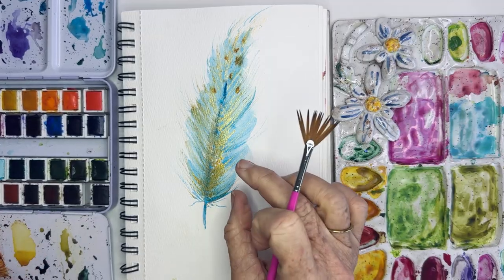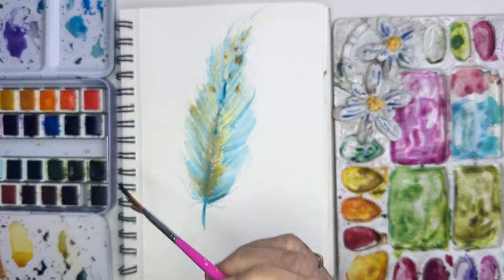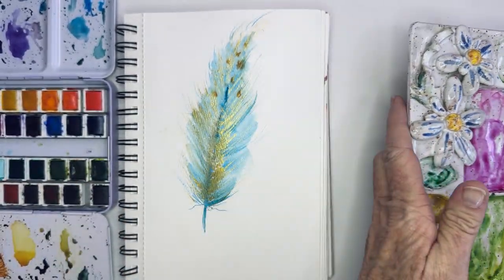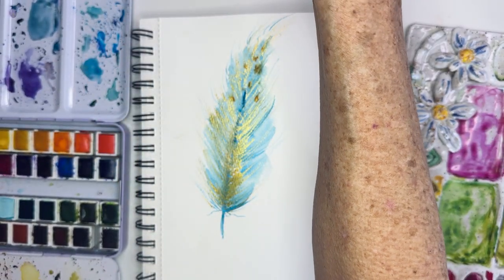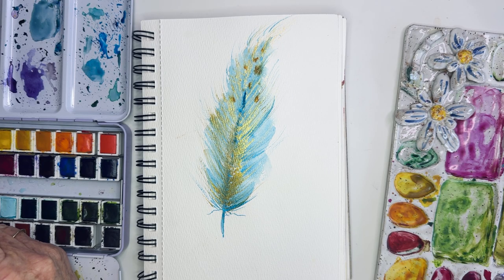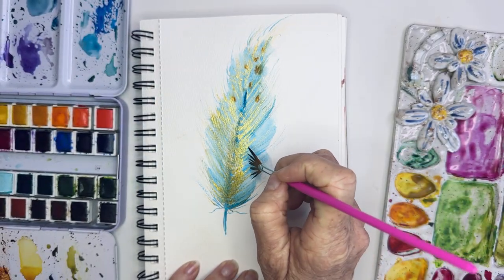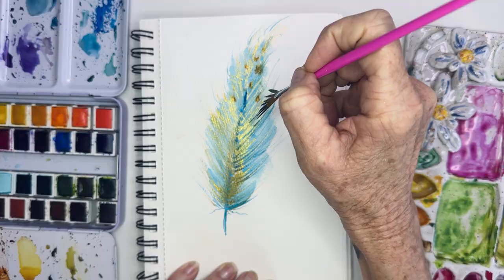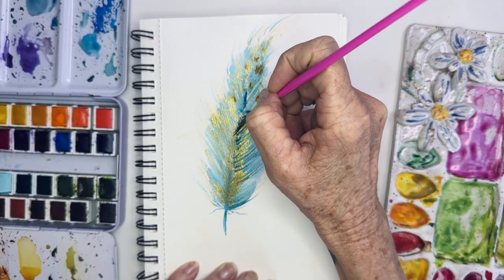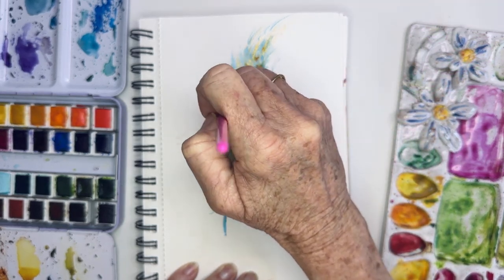Okay, I feel like I could just use a tiny bit more of maybe a Prussian blue. Let's get this in the palette here. Actually, I'll just use it out of the palette I've got sitting here. Yeah, that's a bit darker. I don't want too much water because I want it to stay a little darker. So let's see. Hopefully I don't ruin it here. I just want a few dark pieces here. Yeah, just like that. Maybe even on the outer edges.